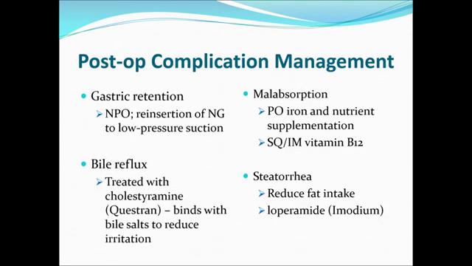So post-op complication management, we worry about some gastric retention. Typically this would happen if we restarted fluids or food and they're just not digesting it. They don't have good bowel sounds. They're nauseated. We'll switch them back to NPO. Sometimes we'll reinsert the NG tube to low pressure suction to see if that can help it work its way through.